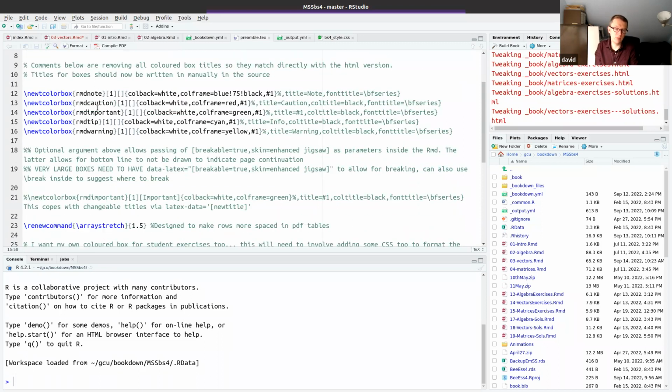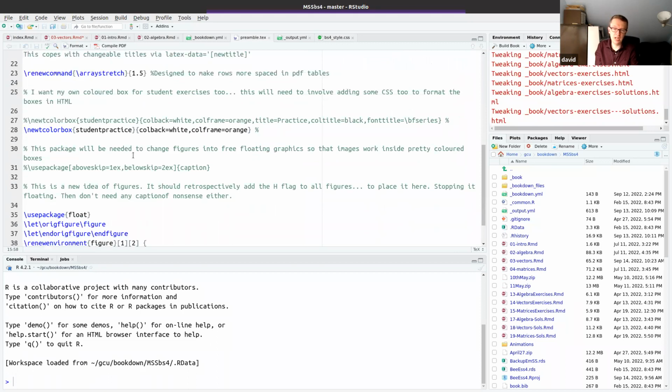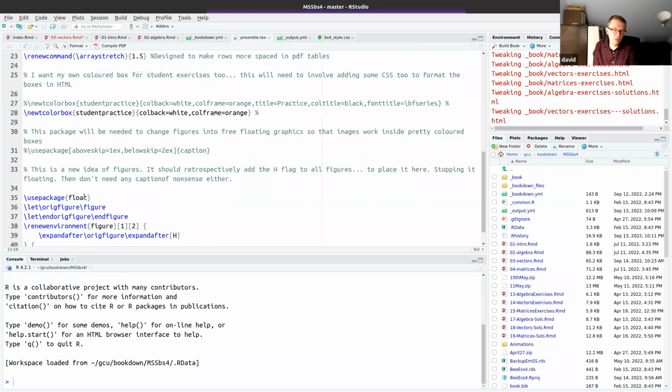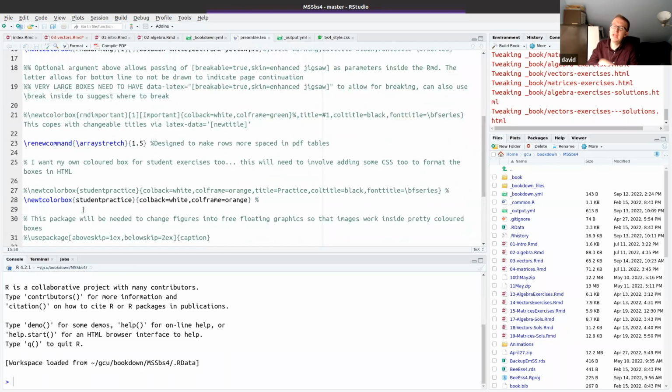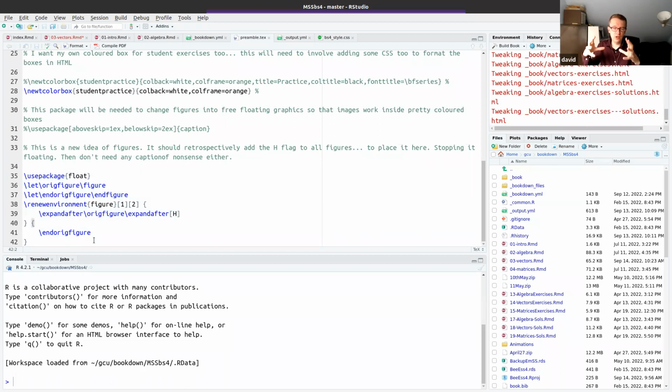So I've got environments, which are the color boxes. I can change the sizing of things. I invented my own color boxes, and there's one hack required on the general stuff. If you ever try and do pictures inside other environments, LaTeX can't cope with images inside other environments because they're floats inside floats, which is illegal. But you can fix it by telling LaTeX to not float the pictures, essentially.